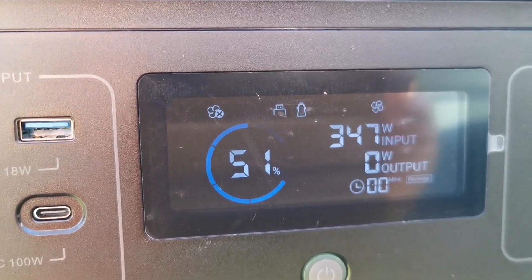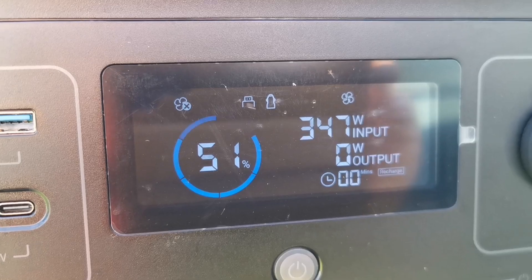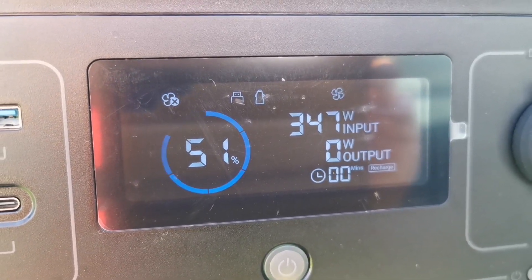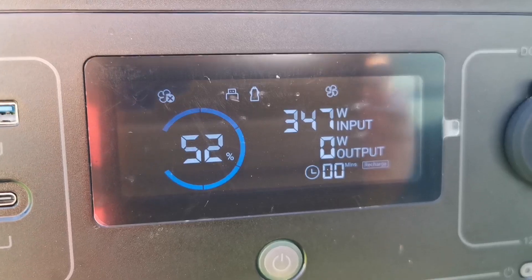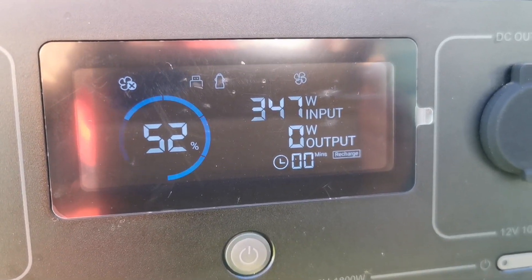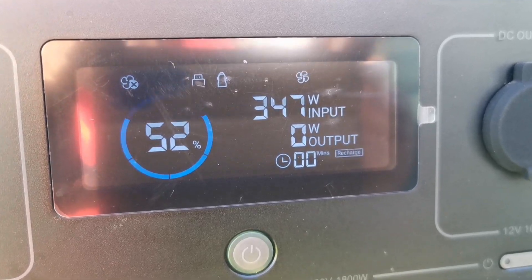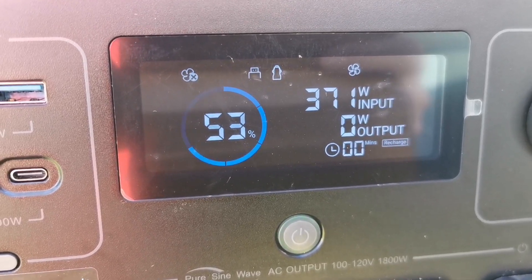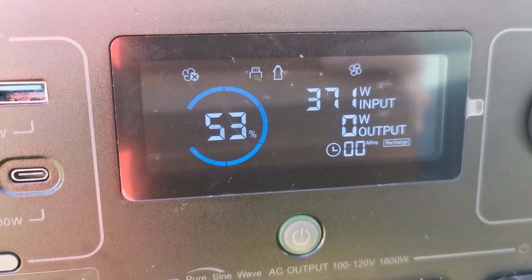You can over-amp it and it'll just bottleneck down, but you can't do too much voltage — if you overdo the voltage you're kind of screwed. I can go up to 95 volts, which is why I wanted to try series. I had trouble getting it to work at first, but I've got it up and running in series now — 371 watts.